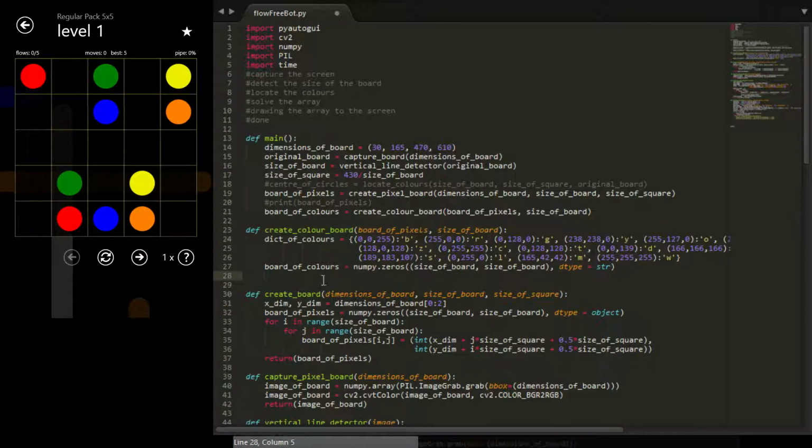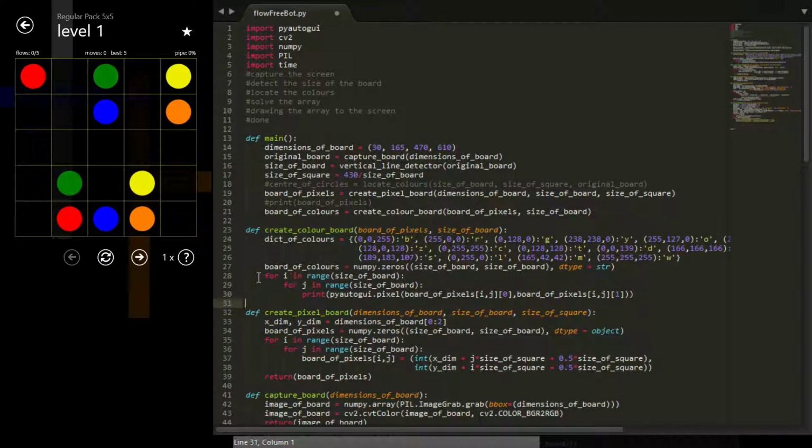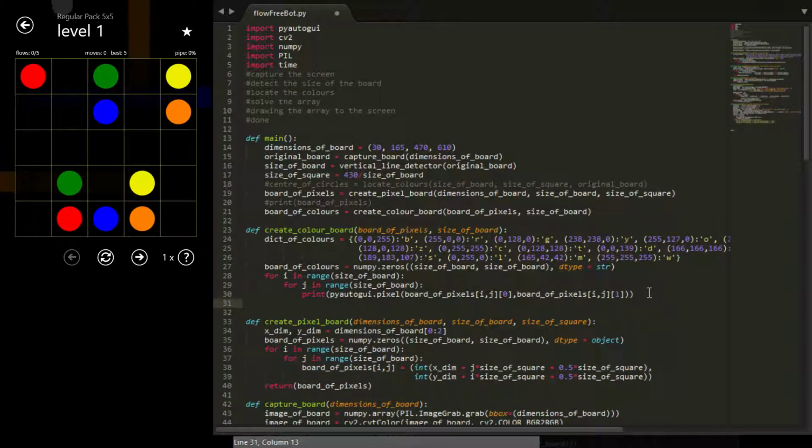So I'm going to get on with that quick and we'll be back once I've done it. Okay, so what I've done is I've looped over i for the range size of board, and I've looped over j for the range size of board. I've then printed the py_pixel, which, what you do with py_pixel is you pass in an x and a y value, and it'll go to this x position and y position, and it'll return a tuple of the RGB value at that position.